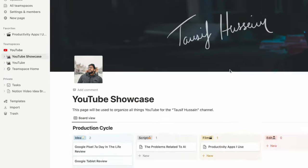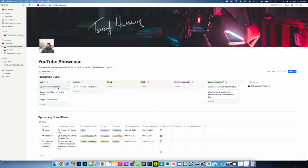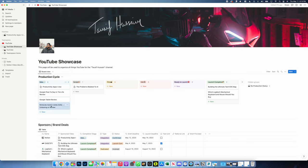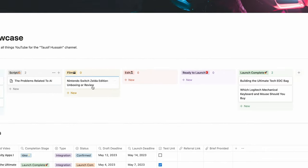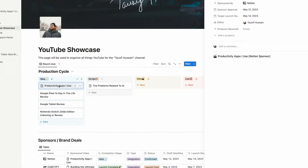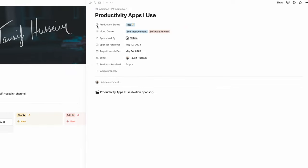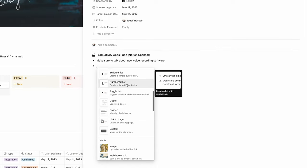Let me open up Notion here on my computer. When you open up Notion, over here on the left you're going to see multiple workspaces. Today we're looking at this YouTube workspace. Over here, I have an entire Kanban board style that I've created and I'm able to track all of my projects all the way from idea generation to launch complete, which is where my video actually goes live. I track everything in the middle as well — scripting, filming, editing, all the way to ready to launch. This whole process helps me keep track of my videos and make sure everything is moving along. I can also jump into any one of these video ideas and see all the pertinent information related to it all in one place — quick notes, specific dates, or links.